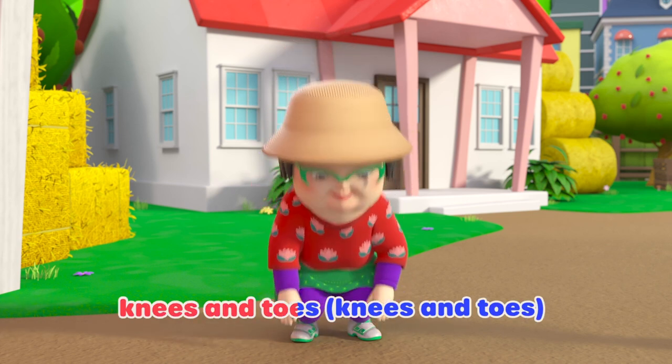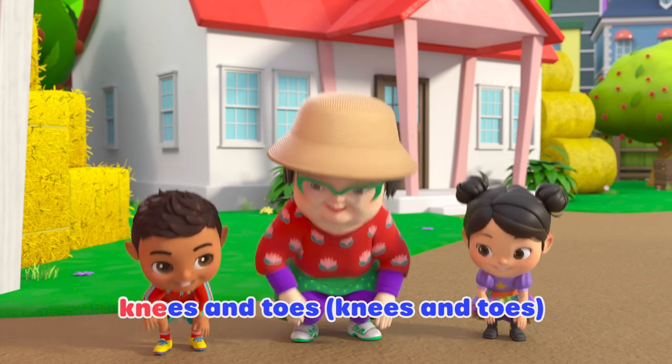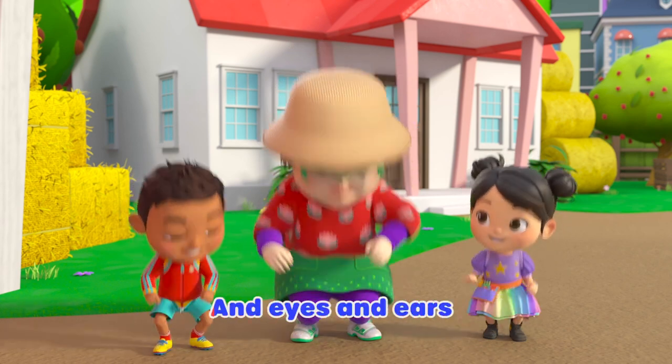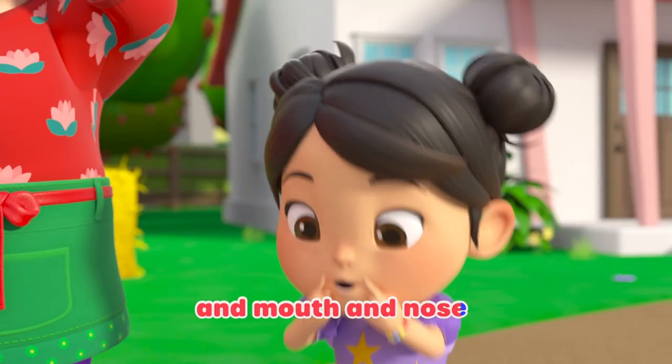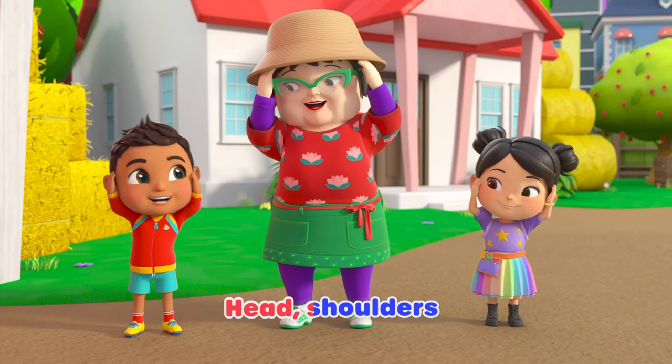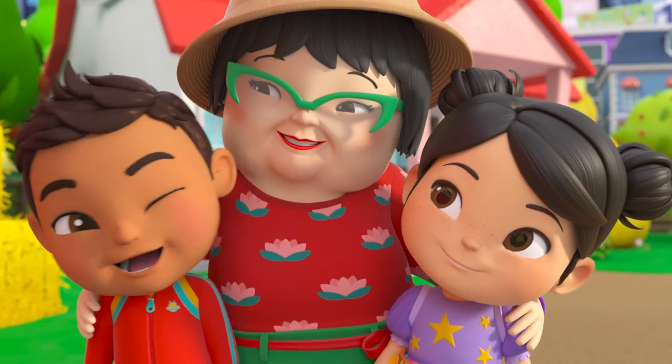Shoulders, knees and toes, knees and toes. Head, shoulders, knees and toes, knees and toes. And eyes and ears and mouth and nose. Head, shoulders, knees and toes, knees and toes.